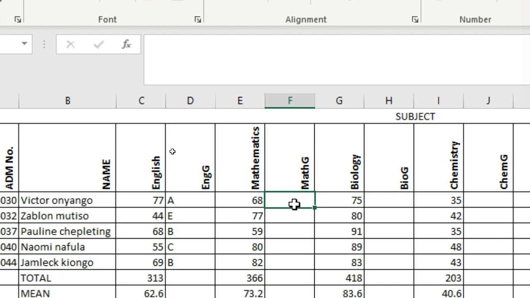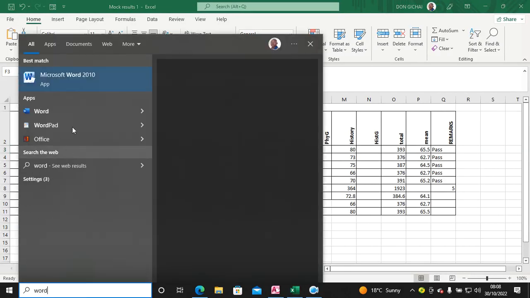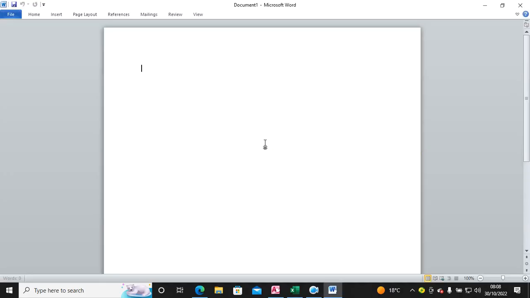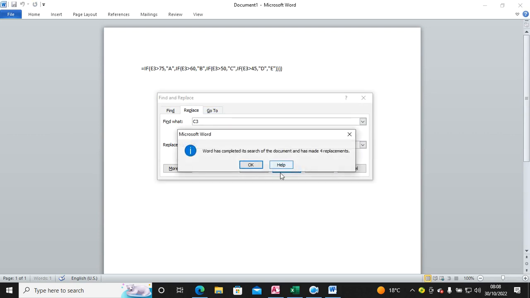To do that one, it would be advisable to use Microsoft Word to quicken the process. So I repaste it here. Then I just press Ctrl H. Find what? Find C3. Replace with E3. Then I click replace all.